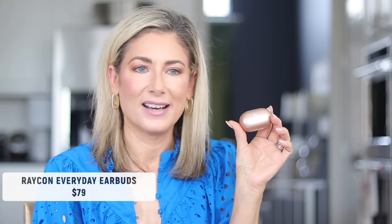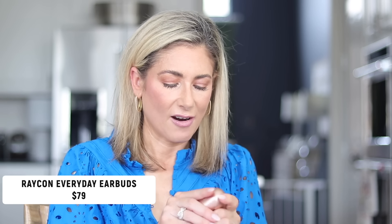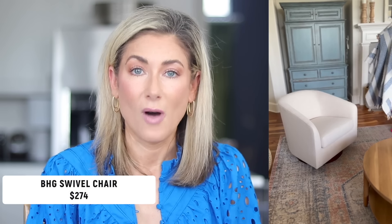Now for lifestyle and home favorites. I've shared these before, but they really came in clutch in February — the Raycon Everyday Earbuds. These are the only earbuds I'm using now because I accidentally washed my AirPods and they didn't survive. Honestly, these fit better in my ears and they're not as touchy — with AirPods I'd accidentally hang up calls trying to adjust them. If you only want to wear one, I recommend the left one, which has the microphone. They're great for phone calls.